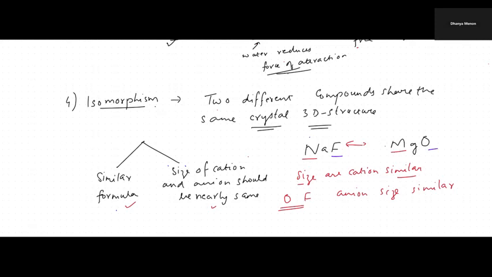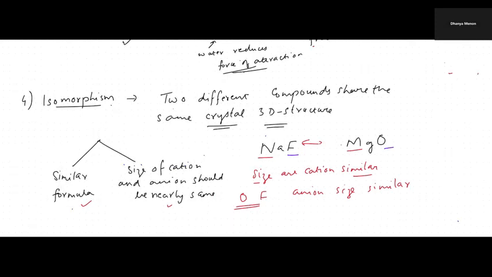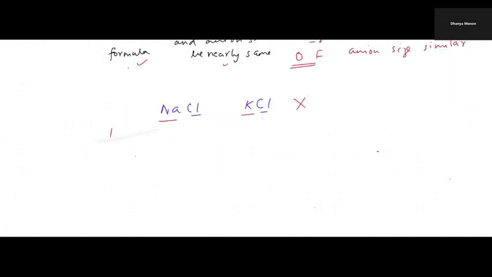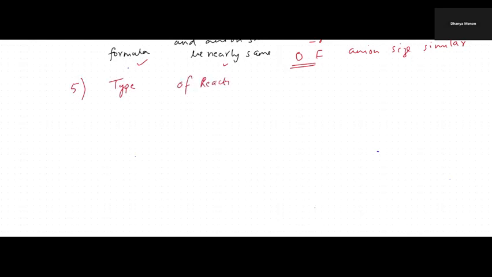Coming to one last property, which is the type of reaction. Whether it is a fast reaction or not, we will be learning more about this in chemical kinetics. Ionic compound formation involves the reaction of ions, which is very, very fast. Ion reactions are very fast, so it is difficult to study these kinds of reactions as the speed is very, very fast.